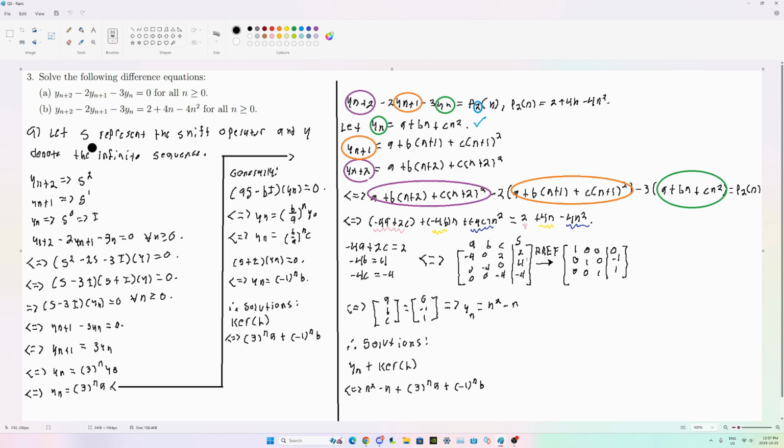Right, so given we have this up here, we can sub it in. So Yn plus 2 goes to S2, minus 2, Yn plus 1 goes to negative 2S, and then this goes to negative 3I, with respect to the variable y, once again. And we're going to treat this with respect to our condition, which is for all n greater than or equal to 0 later on. We don't need to worry about that right now. Right, so once again, we can factor. We notice that we have negative 2 and negative 3. So you notice that negative 2 is the dominant one with respect to negative 3 pair. So you have negative 3I and then I.